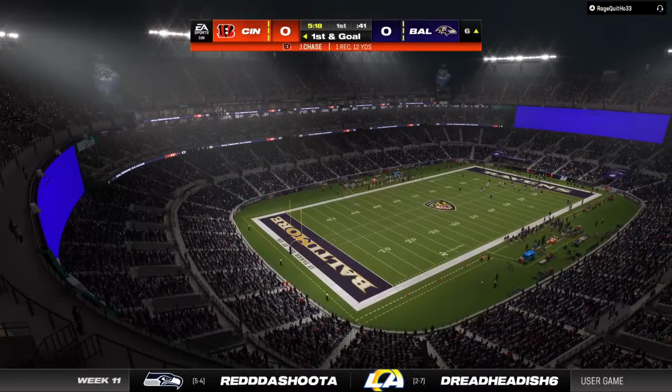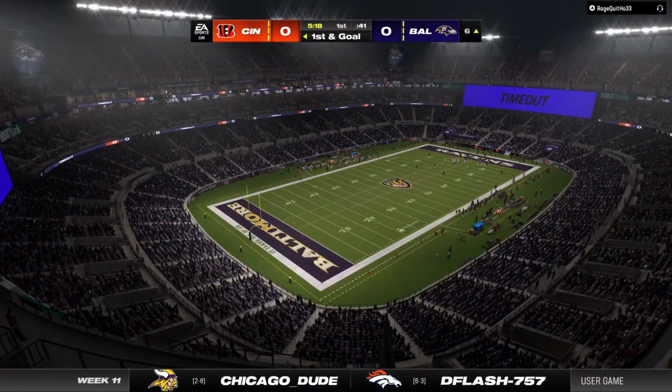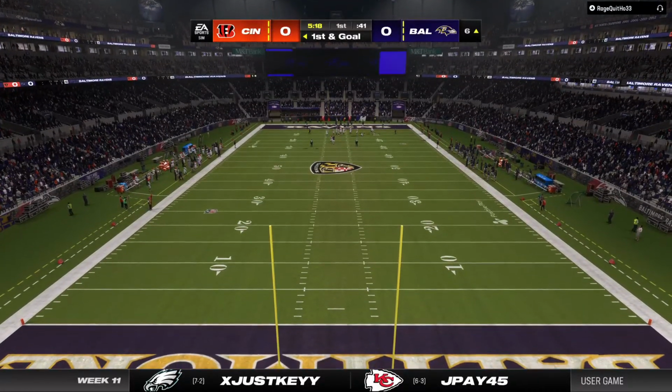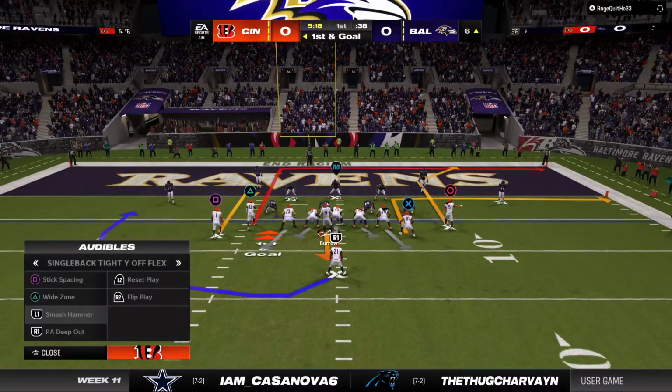Those are the kinds of plays right there that show you why he's the number 3 man of the NFL in terms of receiving yards. Also tells you there's a full combination of what he's got going in his game. You name it, from route running to catching the football. Here we go. That's why he's able to produce those types of numbers.